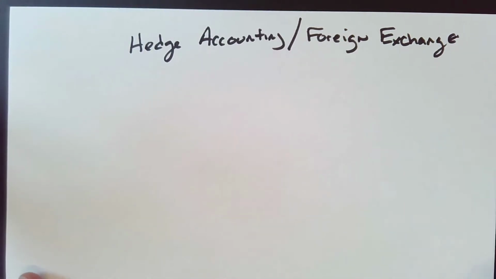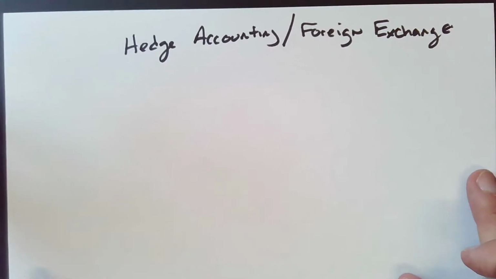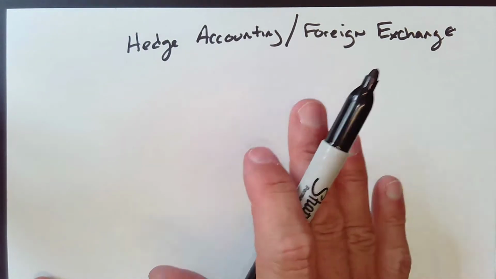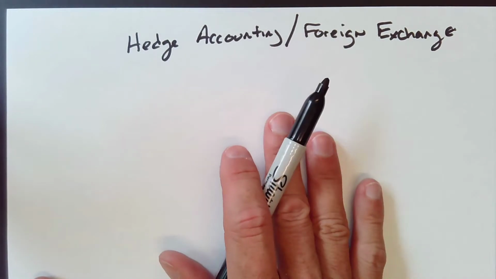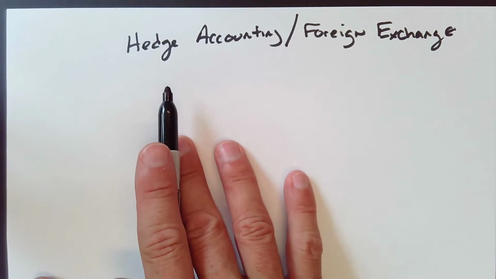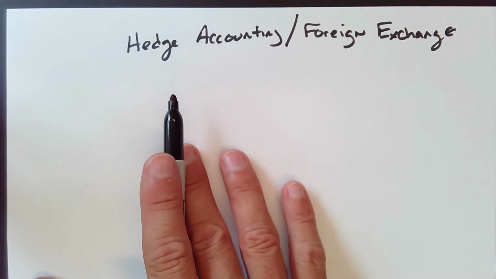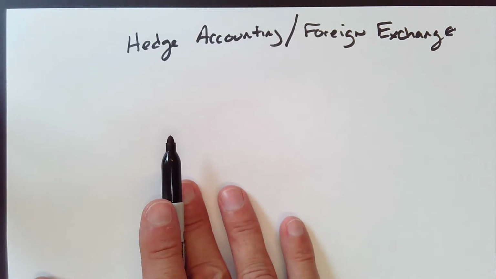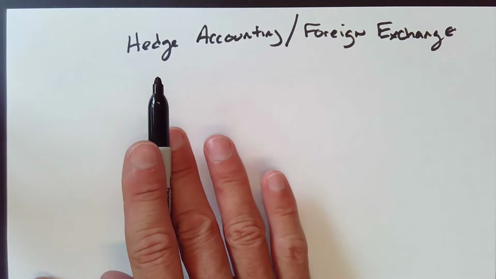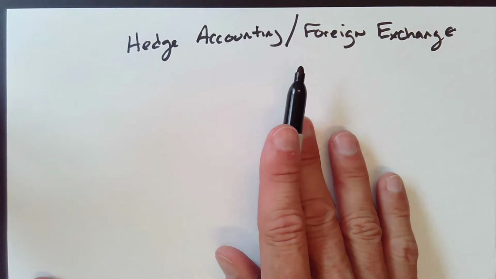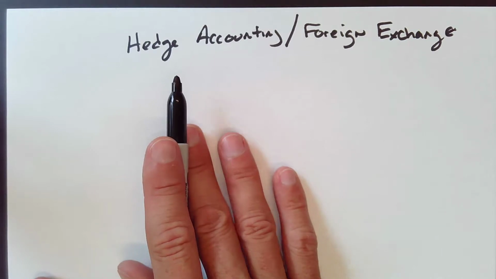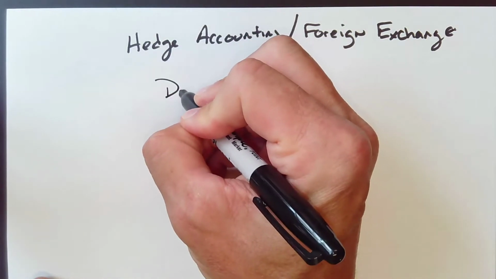And we'll start off with this one, thinking about our different models. And the first model, if you recall what the three models were: there is fair value hedge accounting, there's cash flow hedge accounting, and there's hedge of a net investment in a foreign operation. And we're going to go through all of those, thinking about if I use a derivative or if I use an on-balance sheet item.